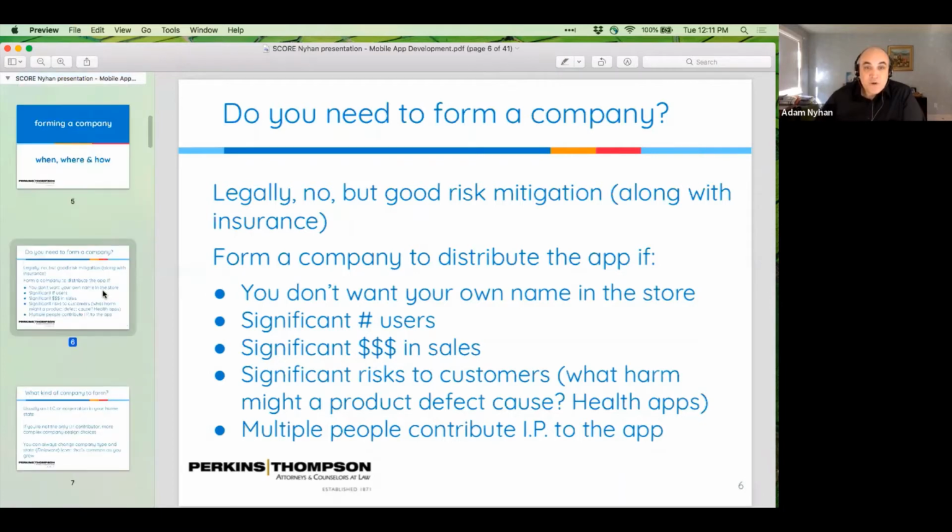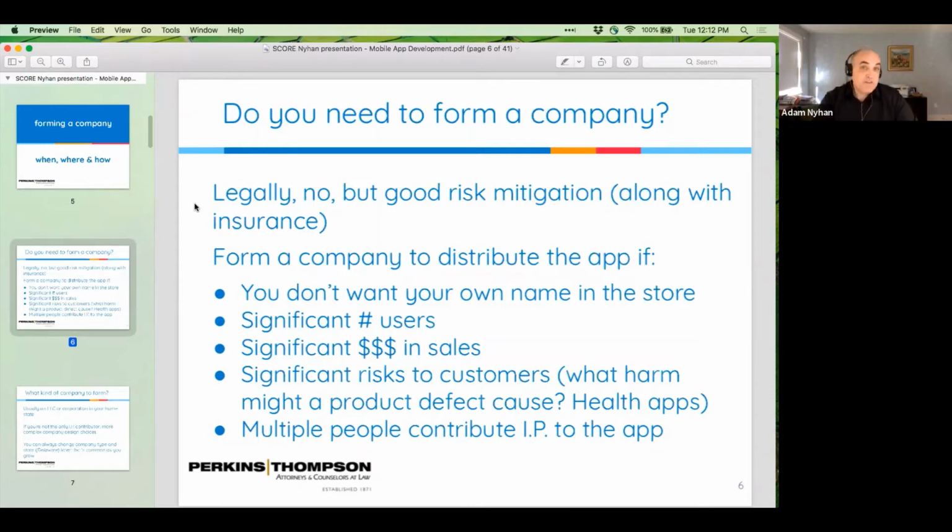So that's how you find a lawyer. Now let's return to this discussion. Here again are the trigger scenarios that may cause you to want to form a company if you don't have one through which to distribute your app. Well, first of all, if you have privacy concerns or some reason you don't want your name to be listed in the App Store, because when you finally click submit to Apple or Google, you do literally need to tell them who is the person or company that's publishing this. For privacy reasons, you may not want the world to see your name.